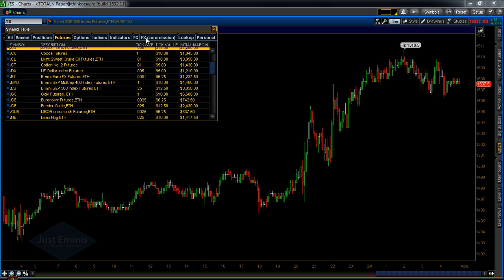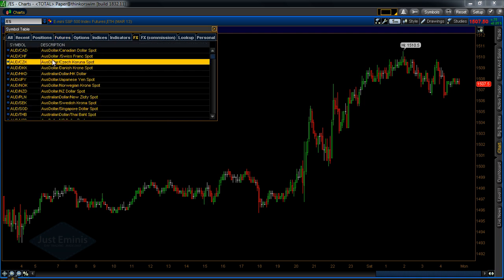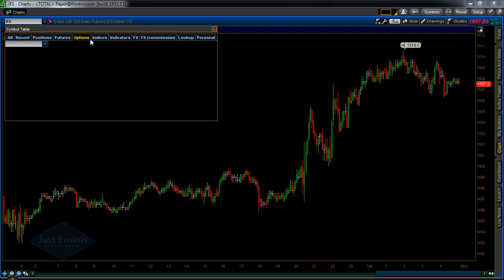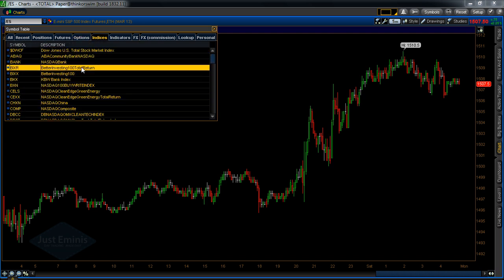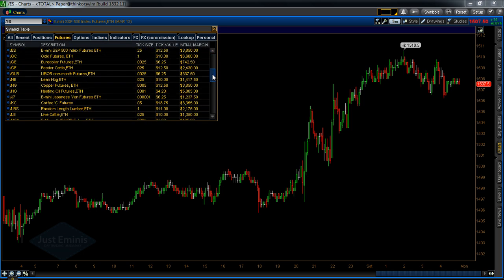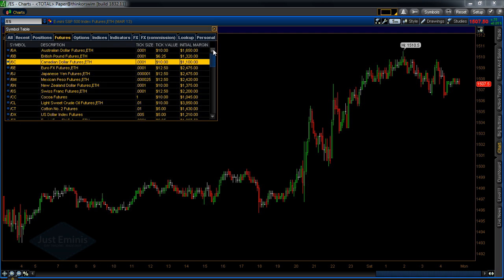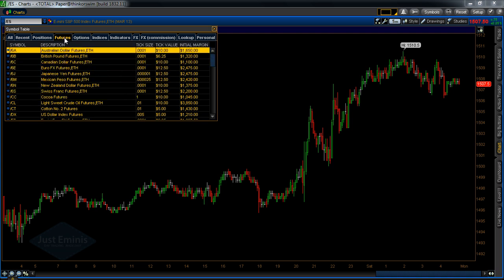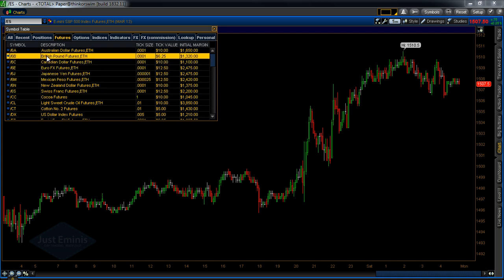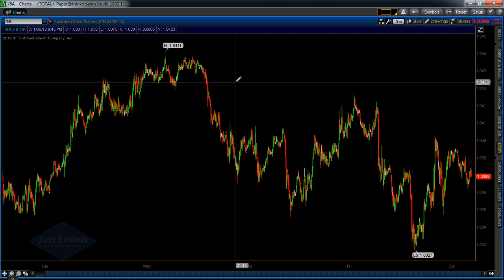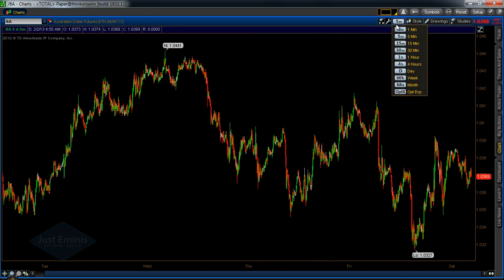I've got many things to have a look at here. I can check out the Forex market, check out options. Doesn't have anything there. The indices are here. There is so much to choose from here. So it's giving me a wide range of instruments with live data feed. So it's very, very handy. Again, look, you can check out anything. Here's the Australian dollar. Takes a while to load, but there it goes. If you want to change the time frame, very quick, very handy.